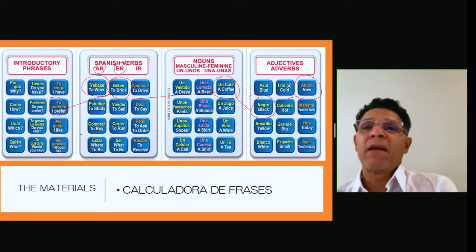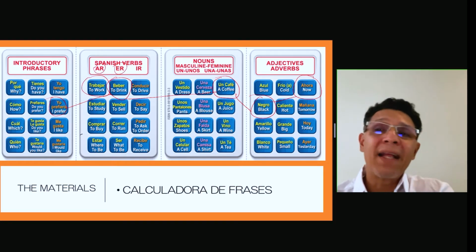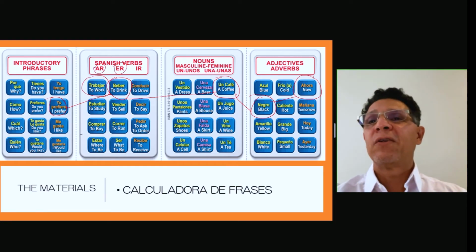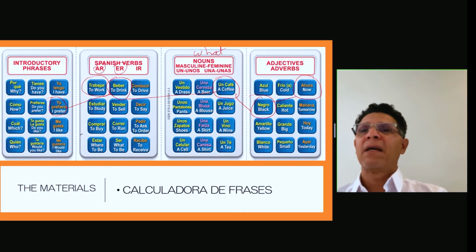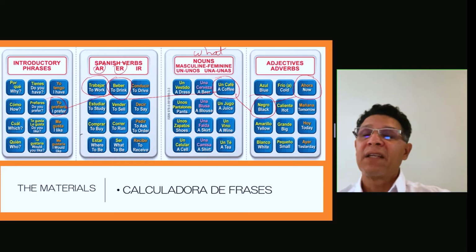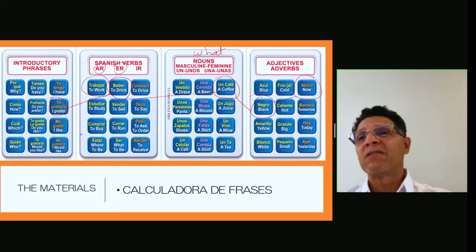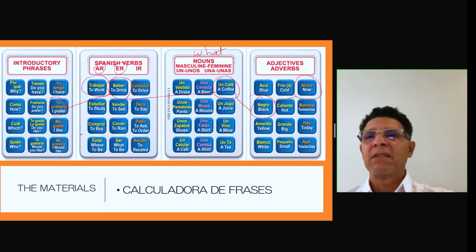Then you say, well, if you prefer to drink, what is it that you prefer? So you need to have a noun. Nouns in Spanish are divided into groups, categories. The ones that end in O and the ones that end in A, or masculine or feminine. It's important to mention that the Spanish language originally was like English. All the nouns were gender neutral.